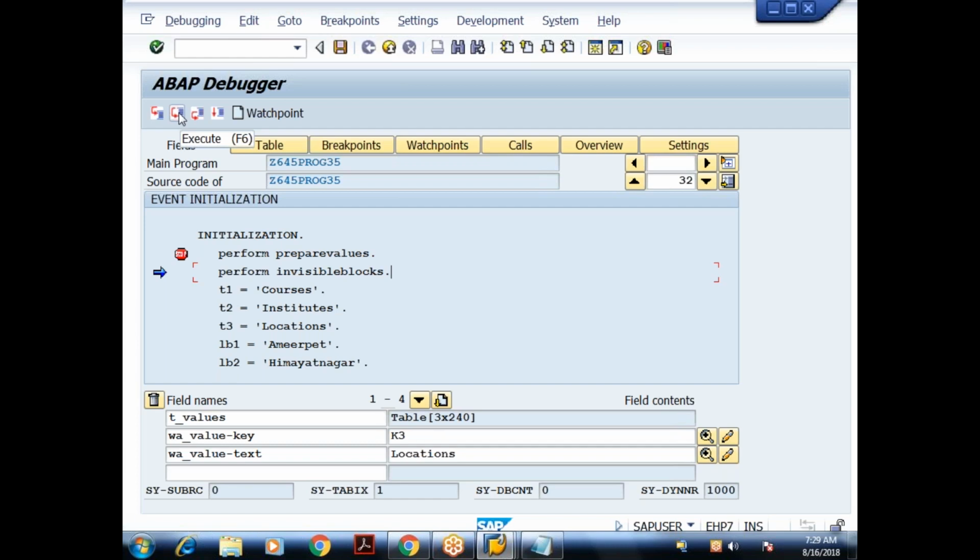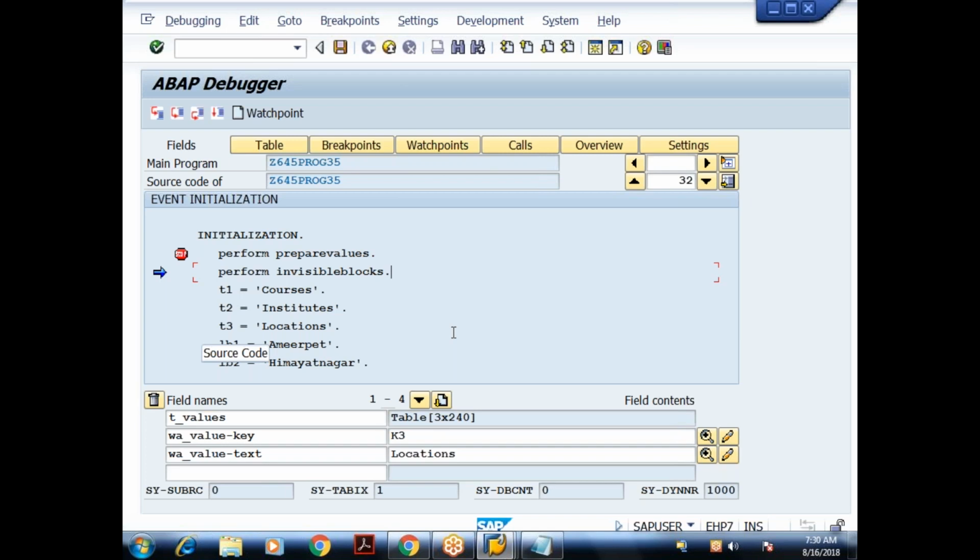We have another key called what? F6. What is this F6? F6 is also similar to F5. So when I say similar to F5, F6 also will execute what? One statement at a time, but F6 will behave differently at the time of calling the block. Means at the time of calling a block, if you press F5, what happens?